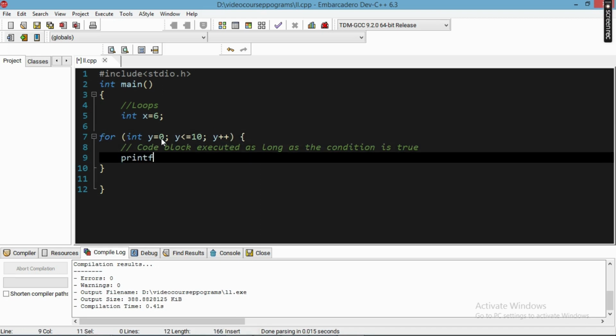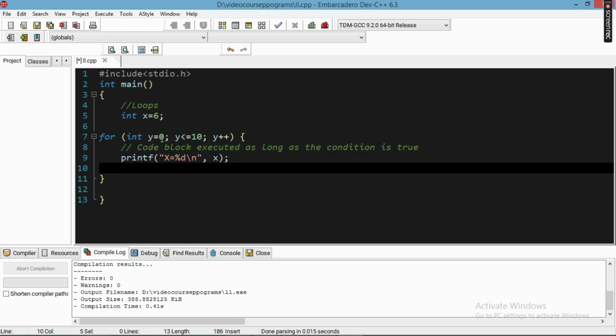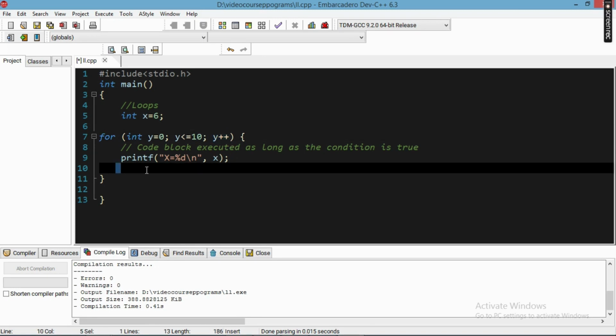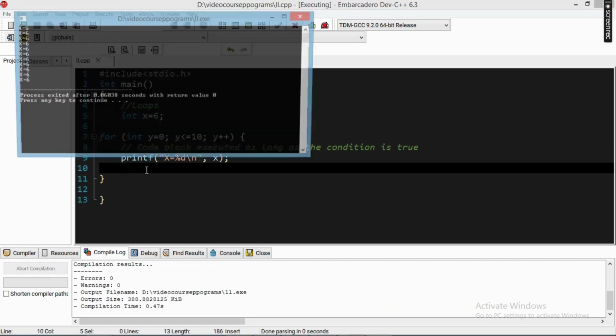Here we write the code block that we are going to print: x is equal to %d backslash n, comma, x. Now we are going to press F11. There is no need to write the increment statement at the end, because there is a place in the syntax of for loop for the increment statement. Now we are going to execute this code by pressing F11.